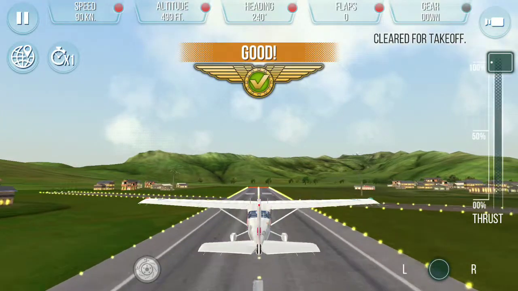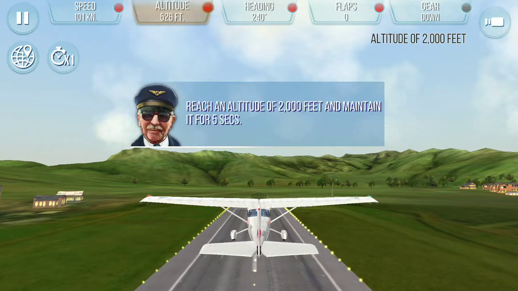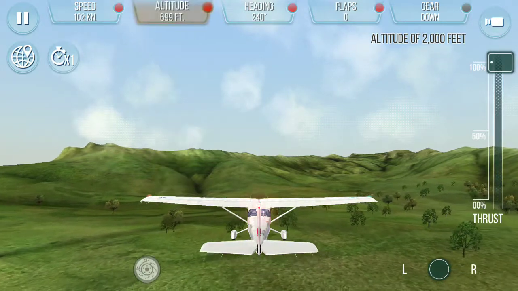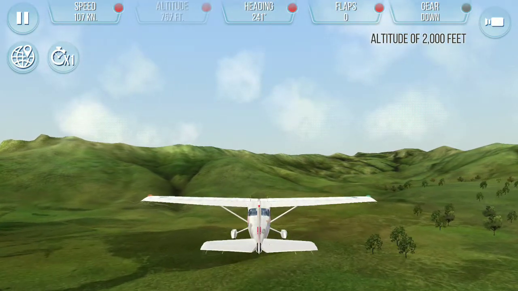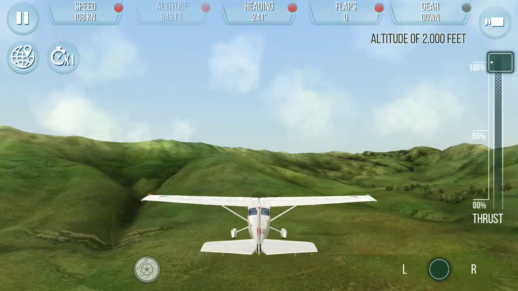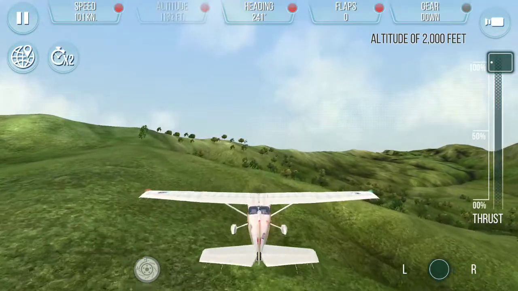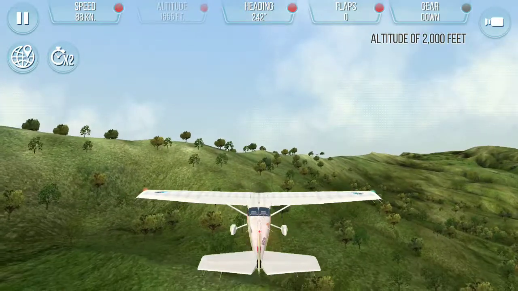Okay, so you can't pull up the gears. Try to maintain 2,000. Okay, done. Up. We can use this time skip feature. Come on.